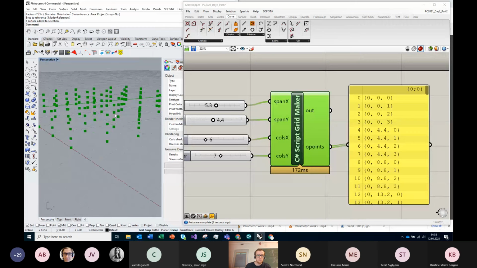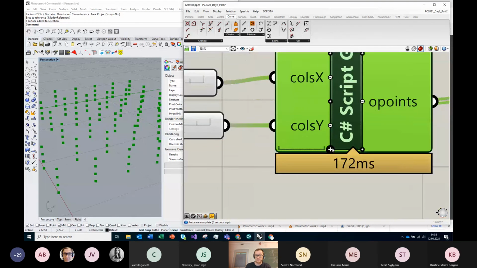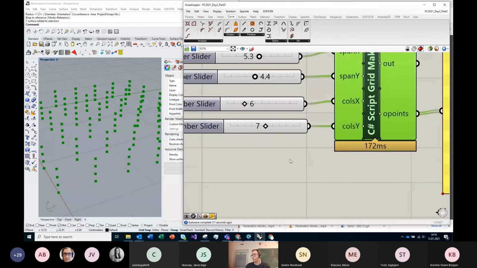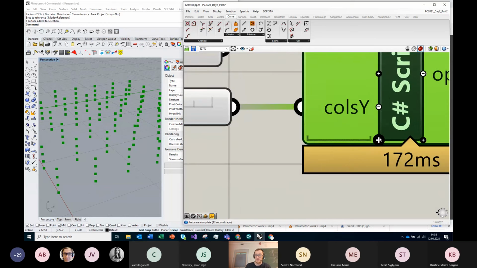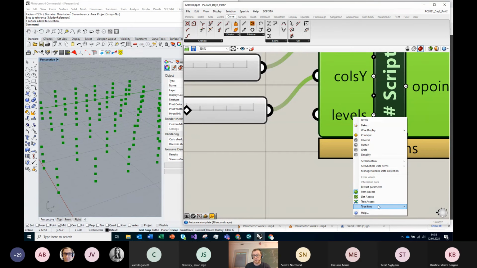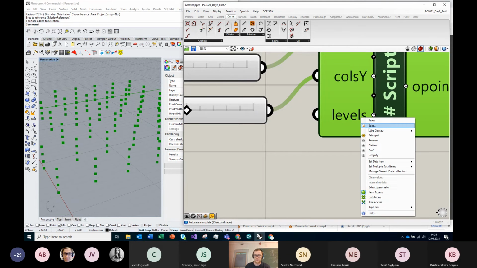So we see that generally we created it, but we would like to have a list of levels which we are taking, and he is populating those points on the specific levels. So I will go here and call it levels. And this time I will use double. And an important thing, here I'm clicking on the list access.